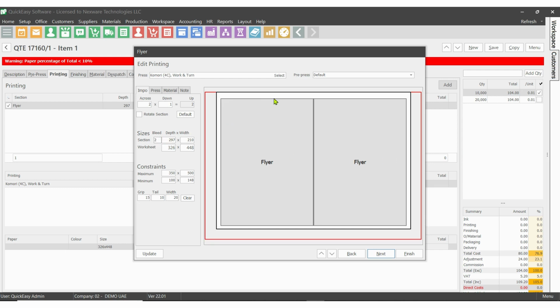Based on the bleeds required on the flyer for the top, bottom, left side and right side, there's a 2 mm bleed, and with the gripper margin, the software indicates that at least 326 by 448 mm size paper is required. So you can easily understand whether your open size will fit in this particular paper or not.